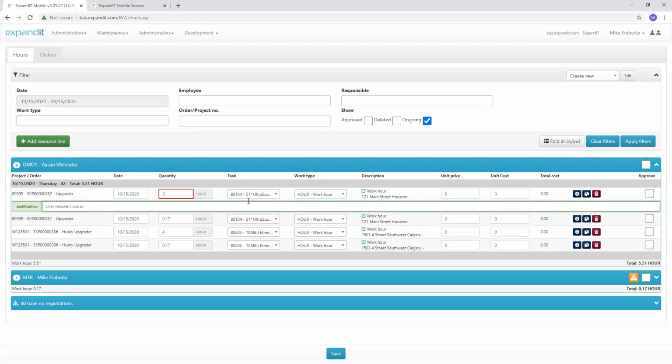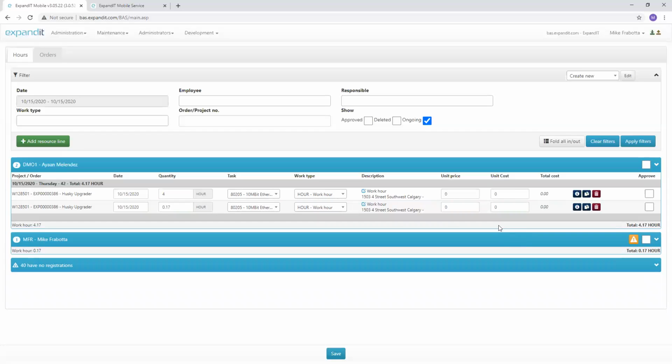You'll notice on the right-hand side then, down below, I apologize, there's a save button. So once I've modified this, I can hit save. And it's no longer red, and the justification is now saved and in place. So what we're gonna do is we're gonna go ahead and approve these 2 lines. And again, you'll notice that part of it turns red because it's not saved. So I'm gonna go ahead and hit save.